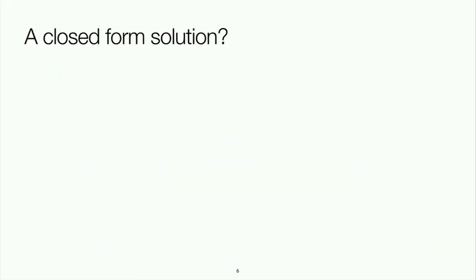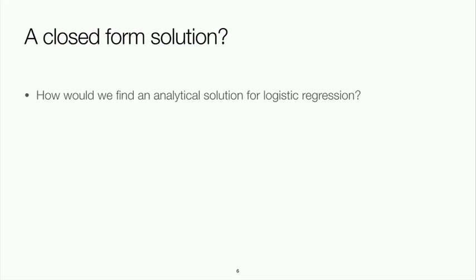Let's pause and think for a second about what it is that we've just done. We have this MLE that we're trying to solve, and we just found our gradient. That seems like a great first step, right? If we could find an analytical solution for logistic regression, how would we do it? Well, we'd probably do it the exact same way that we found all of our previous analytical solutions. We would take our gradient, which is X transpose times (y minus s theta), and set it equal to 0, and then try to solve for theta.